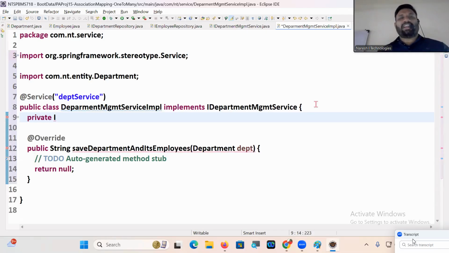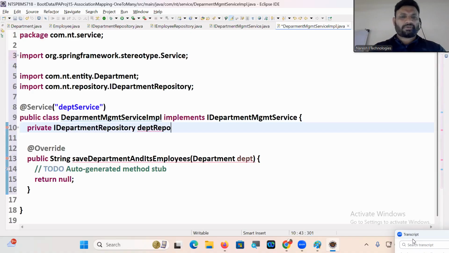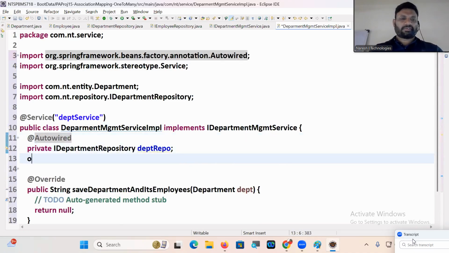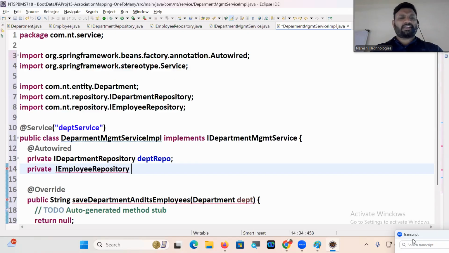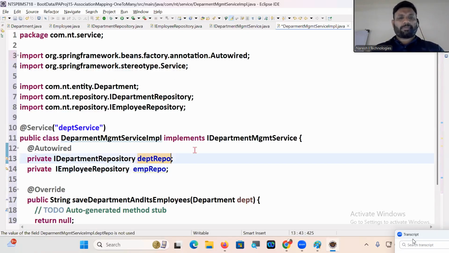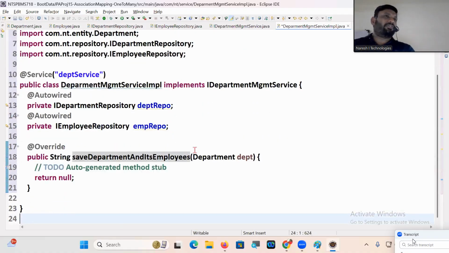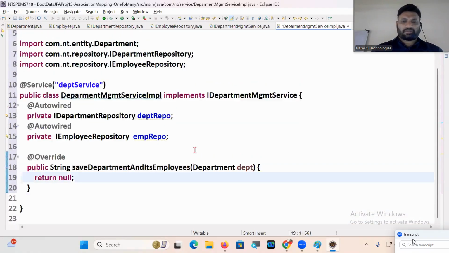Private IDepartmentRepository DPT repo, @Autowired. Next, private IEmployeeRepository EMP repo, @Autowired. Definitely @Autowired. That's good. And definitely @Autowired.